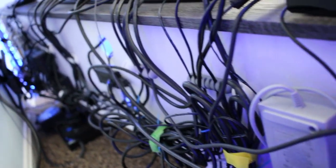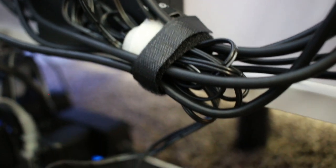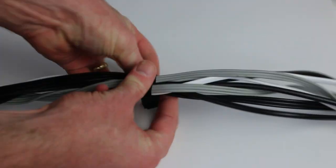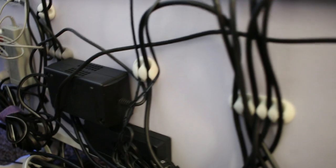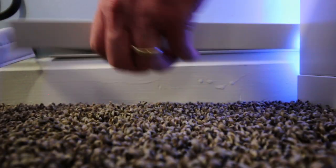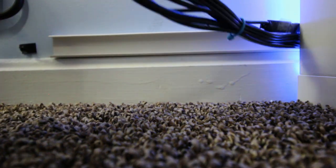I took every cord and wrapped it to a length that would let it attach to the back of my TV stand and also plug into the power brick. Once wrapped up, you'll want to use some sort of tie to keep that loop. The best solution for me were velcro ties — fantastic because you can wrap them around cords and unfasten anytime. They're super simple, very inexpensive, and available from many manufacturers on Amazon or at Best Buy. Zip ties are a cheaper option but be careful cutting them off so you don't snip your cords. I used zip ties sparingly, mainly to bundle several cords together into one strip.